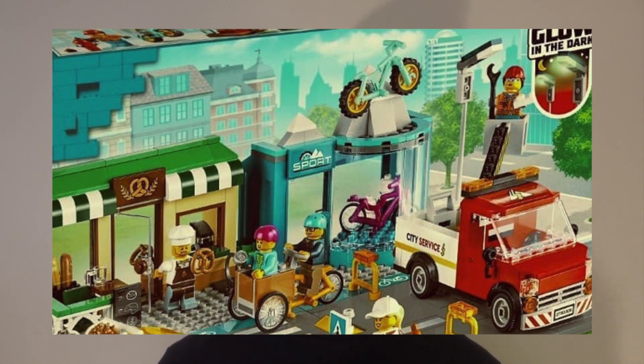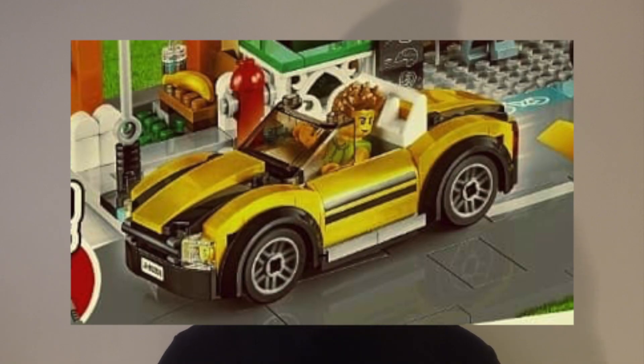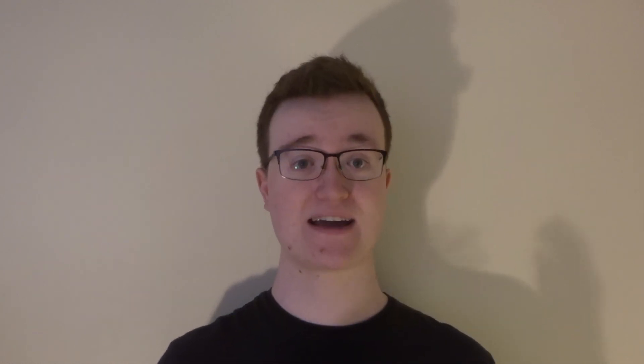You also get a truck which has an extendable arm to fix the glow-in-the-dark street lights — another nifty feature. As for the bakery, it seems to come with lots of nice treats inside, and the chef figure looks really good. You also get a nice sports car as well. Finally there's a little orange archway at the side — I'm not quite sure what this is, maybe somewhere to do pull-ups for a bit of exercise. One little part I think is great is that you've got an area for a bin, but clearly the bin bag is not there, so someone's dog has done their business and they've gone to put it in the bag and it's not there. That's a really funny little feature. Overall I really like the look of this set, though the new road plates are always going to be a contentious issue. The buildings and vehicles look really good.